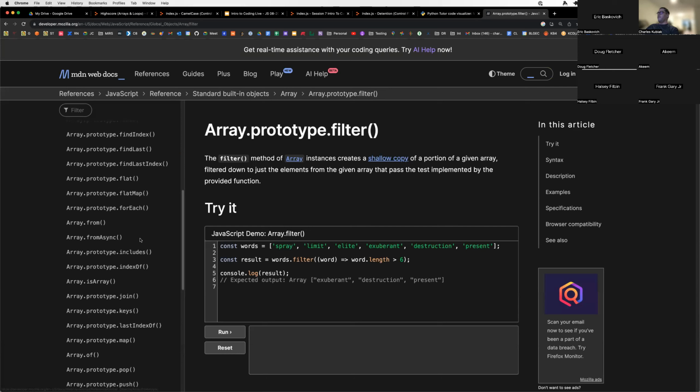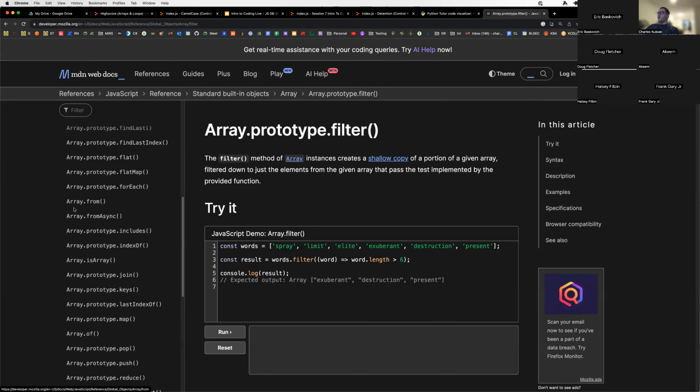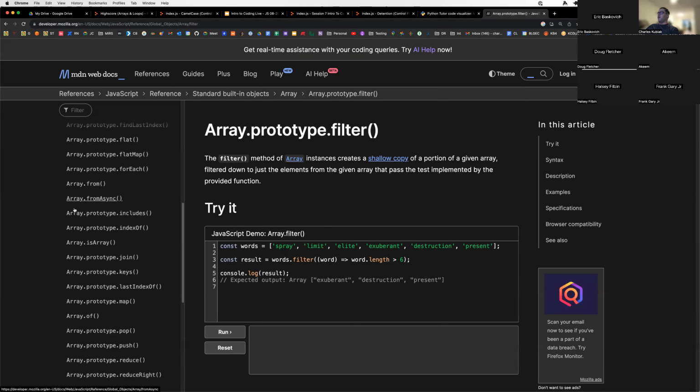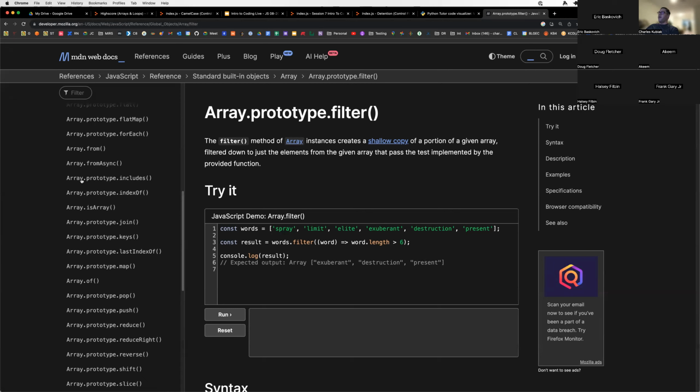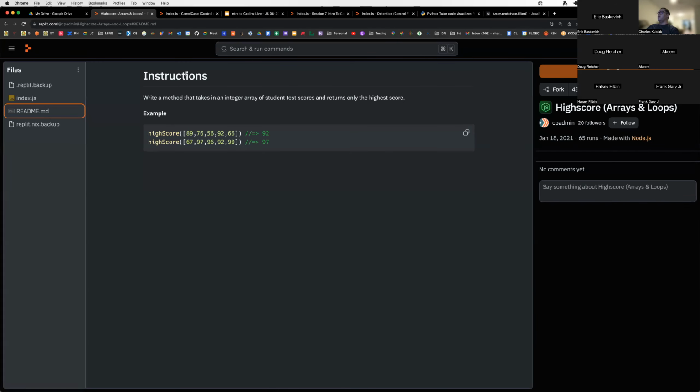I would ask that you solve this using some form of iteration, be it a for of loop or just a standard for loop, and basically find a way to isolate the highest value in the array and then return that value. So let's go ahead and fork this, and I'll drop the link.